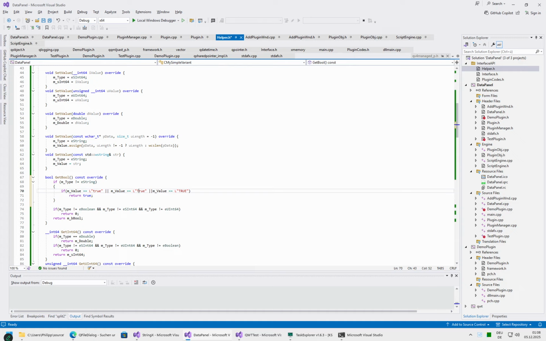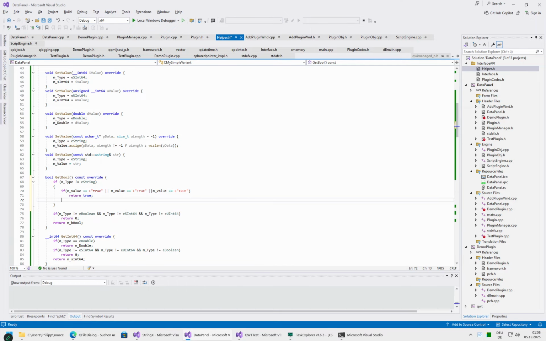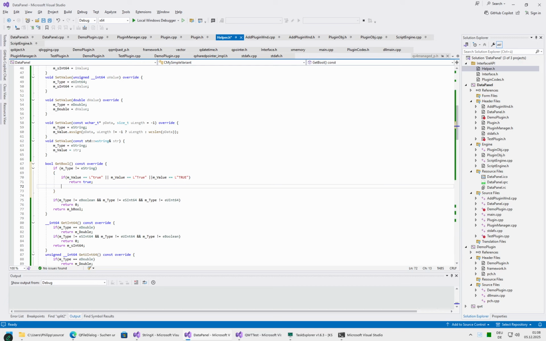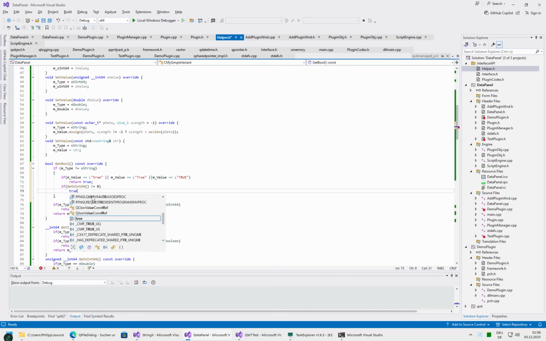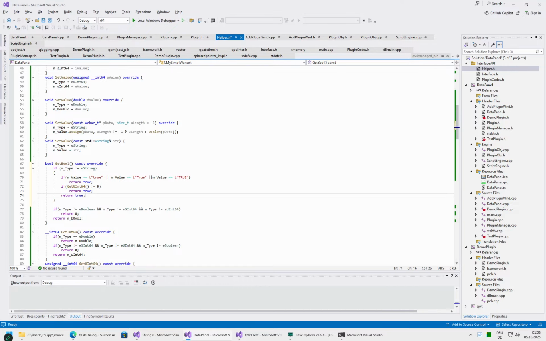Then of course if it's 1, or rather if it's a number and it's not 0, so get int. If get int not 0, then it's true. And else it's false.